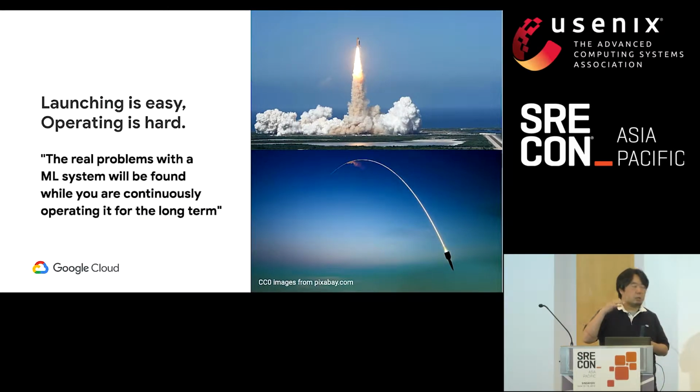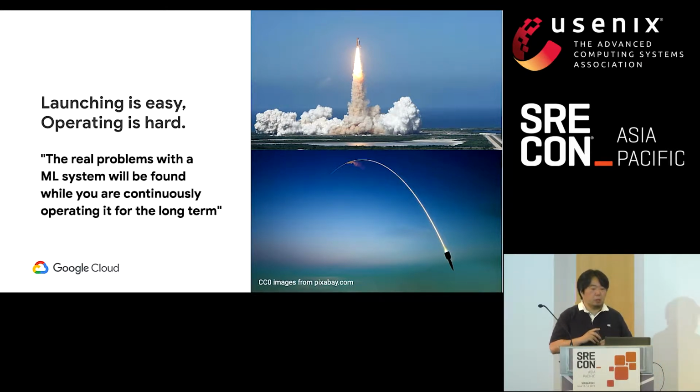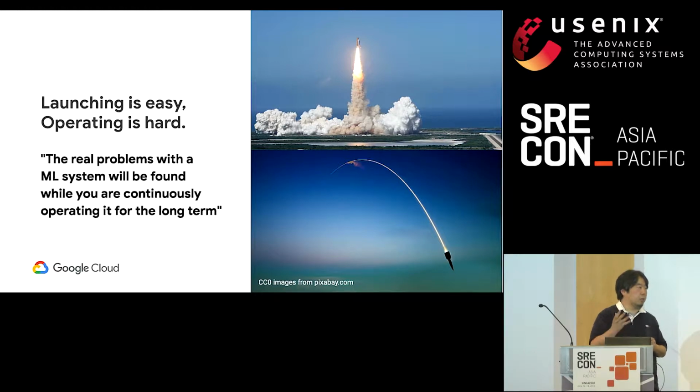The reason why I started talking about ML Ops was about 2 years ago, when I had a session at Cloud Next San Francisco, another of the largest events from Google. I had a conversation with a software engineer at Google who has been supporting maybe the largest machine learning infrastructure inside Google for over 12 years. And he said, launching the machine learning system is the easiest part. Operating that machine learning system for many years is the hardest part.